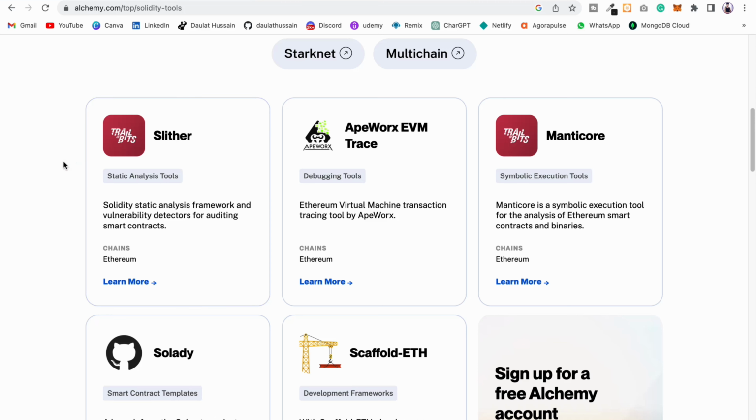The very first tool we have is Slither, which I believe you already know, because it's a really powerful tool which allows you to test your contract. If you're building a contract and you want to test whether it's exposed to any of the vulnerabilities which exist in Solidity smart contracts, it will give you the documentation and the workflow. It's a powerful tool and it's written in Python, so you can easily utilize it.